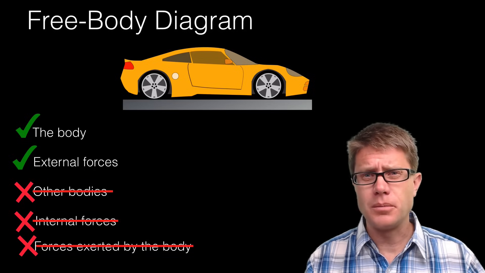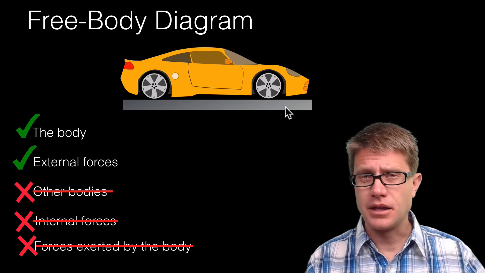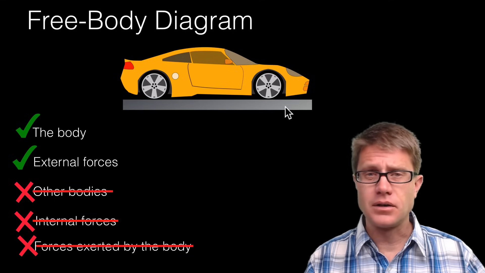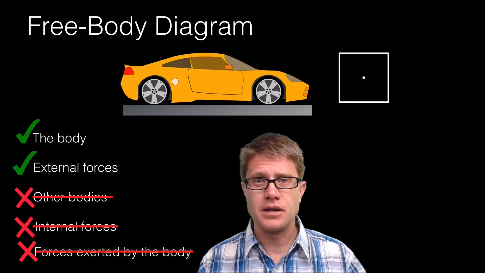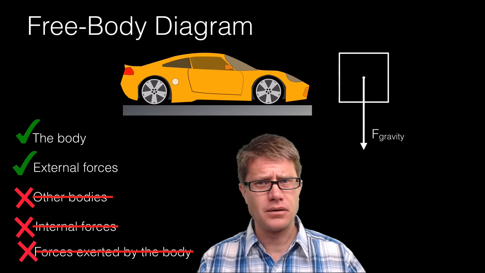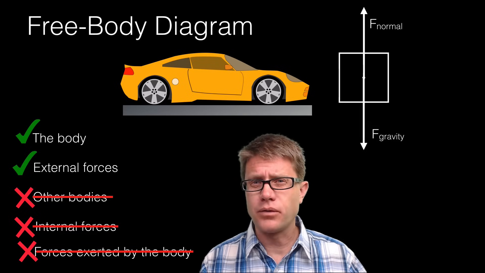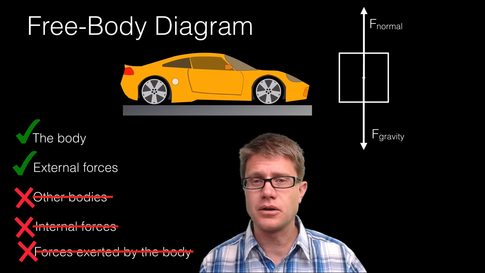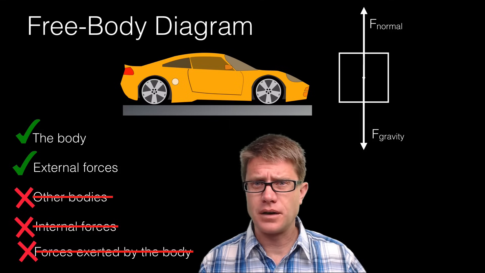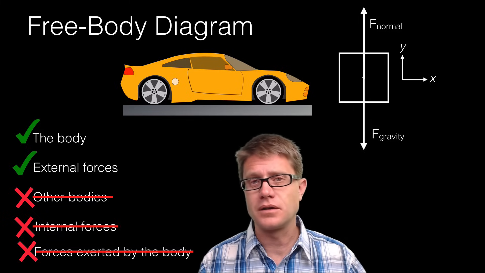How would you draw a free body diagram of this car? Let's say it is stationary on a flat platform and not moving. We draw the car as the object. Gravity is acting in the vertical — the force of gravity — but it is not accelerating down, so there must be an opposing force called the normal force. The normal force always acts perpendicular to the surface on which the object is sitting; in this case, it acts in the vertical. There are no other forces, so there is no net acceleration. Set up a coordinate system accordingly.